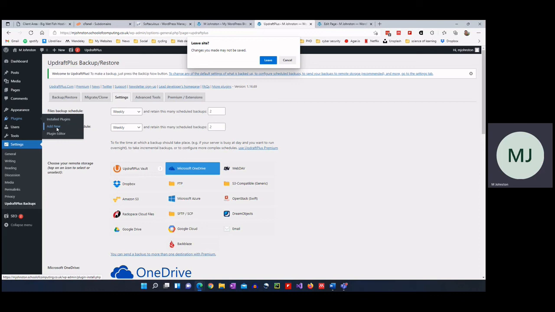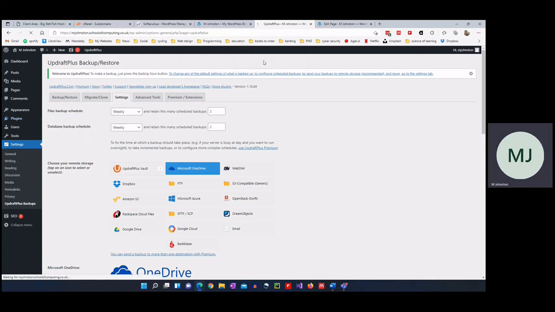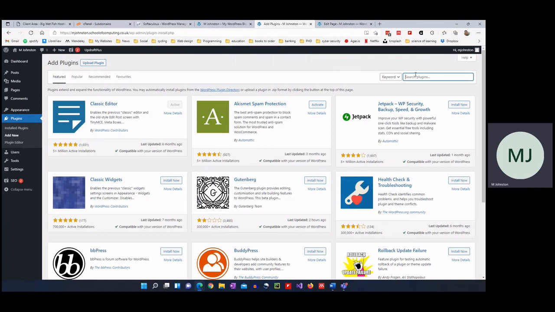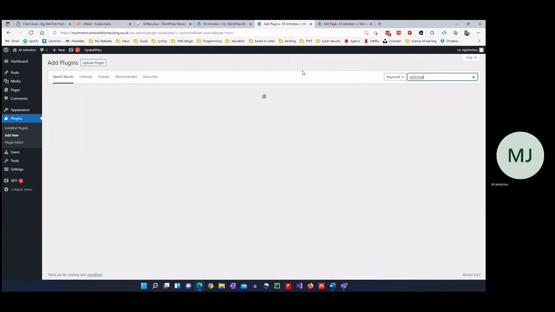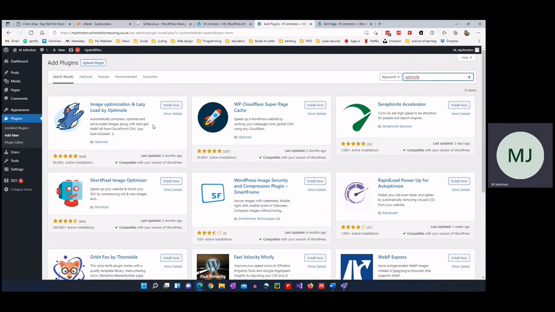Next up, we have Optimole, and this app is important. It optimizes images, and it uses a thing called lazy load, which speeds up your website.